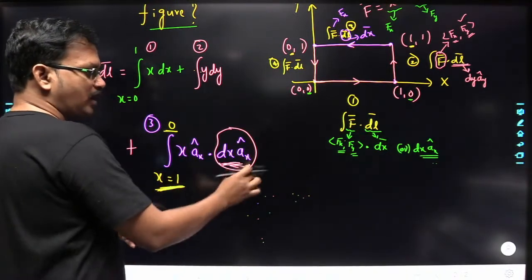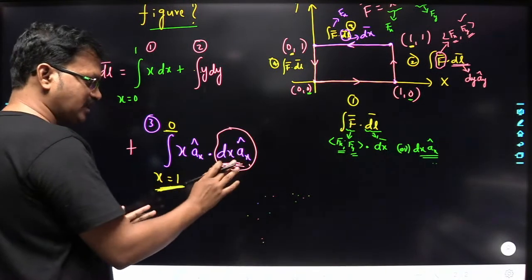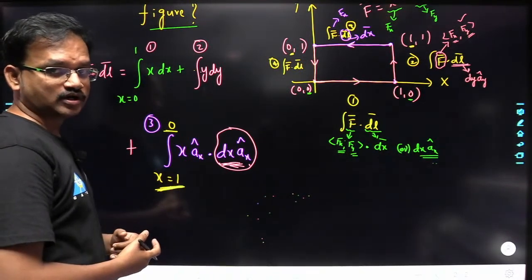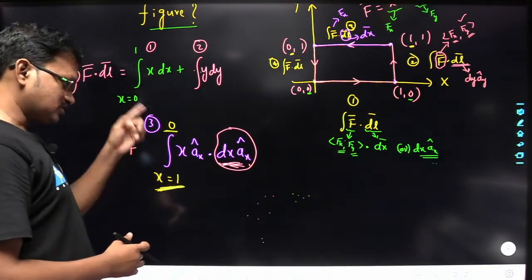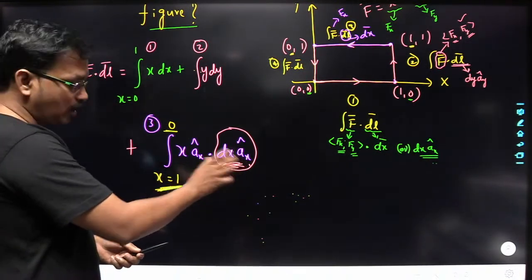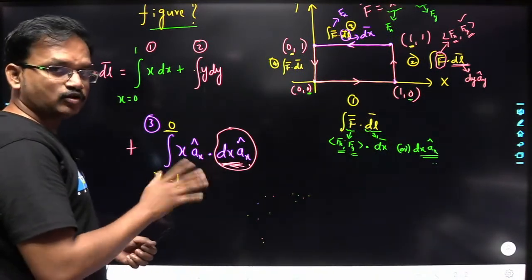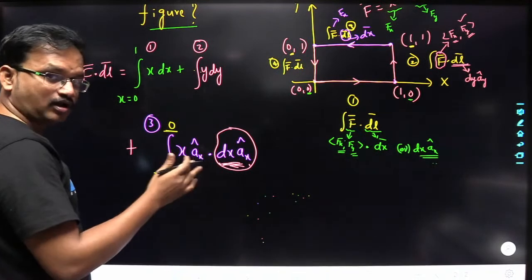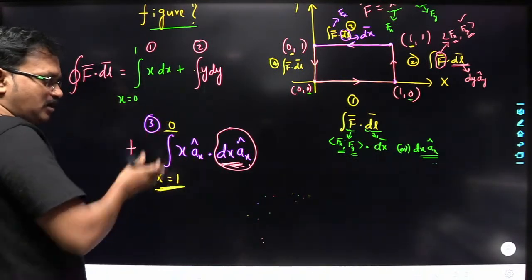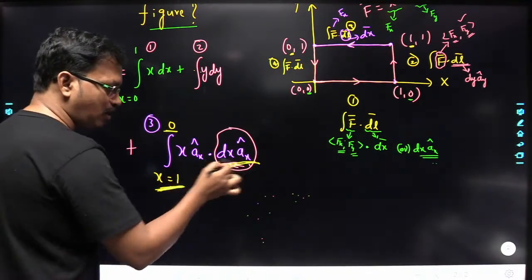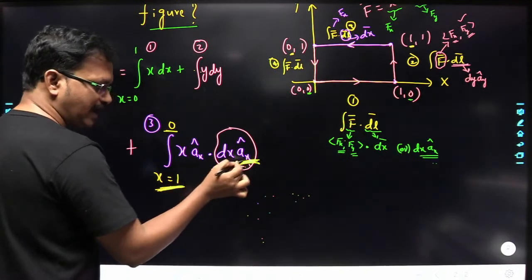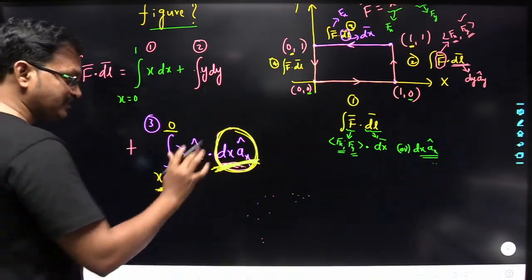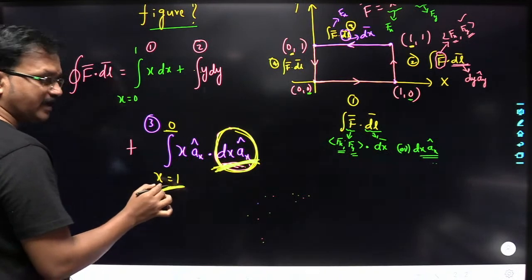So that's why don't include minus ax cap again here. If you include minus ax cap, and if you also take the range from 1 to 0, then you are going to get the wrong result. You are including the direction 2 times, with respect to the range and also with respect to this direction. So both will get nullified and you are going to get some wrong result. So whenever you are doing the integration along the length by taking the limits or the range, always consider this integration variable dx ax cap as positive. And the direction will be taken care of by these limits.